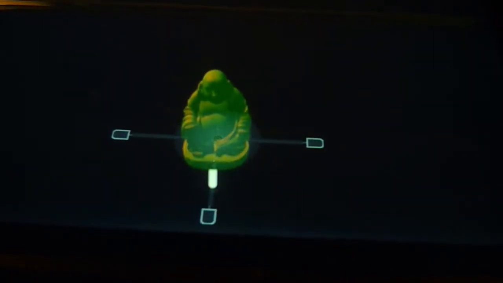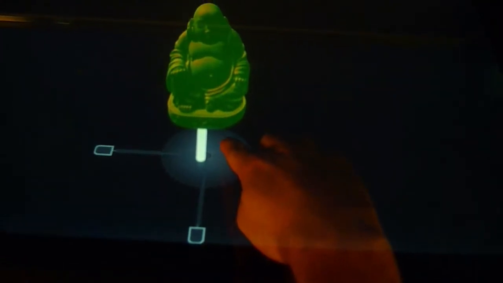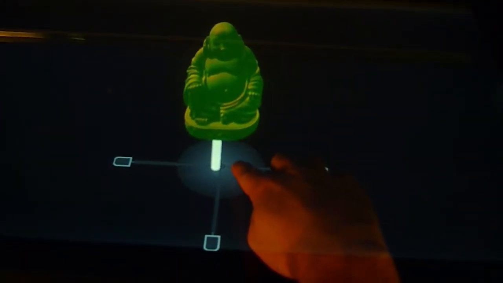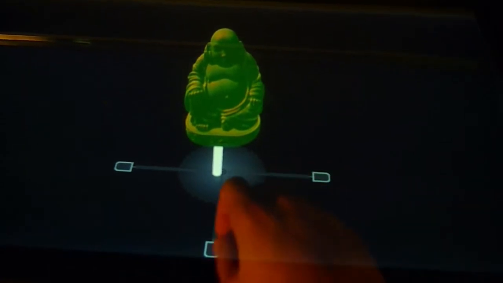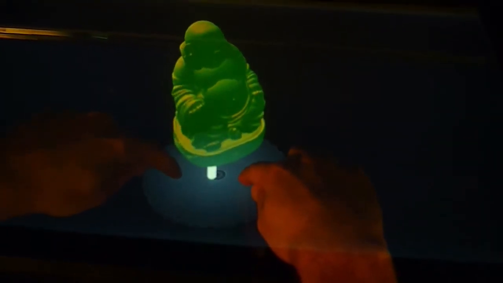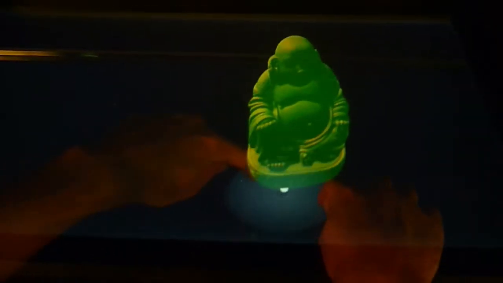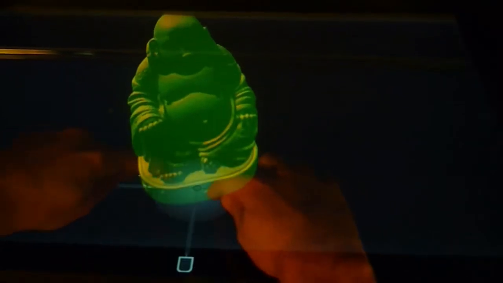In addition, we have designed a specific transformation widget for manipulating 3D objects floating above the surface. Both the 3D object and the widget are linked with the virtual ray. Standard RST gestures are mapped to X and Y translations, rotation around the Z axis, and uniform scaling.